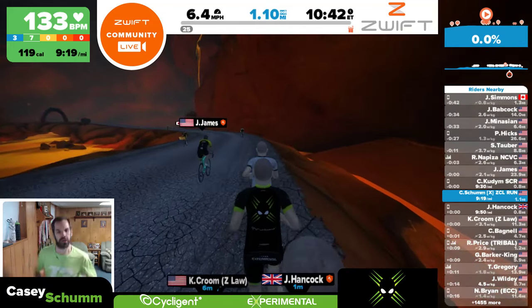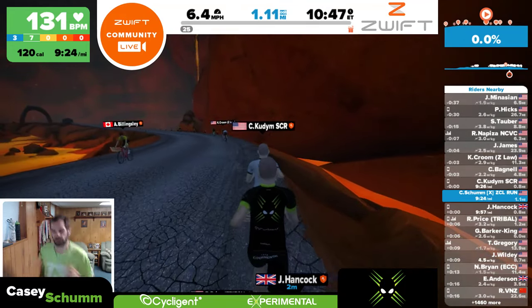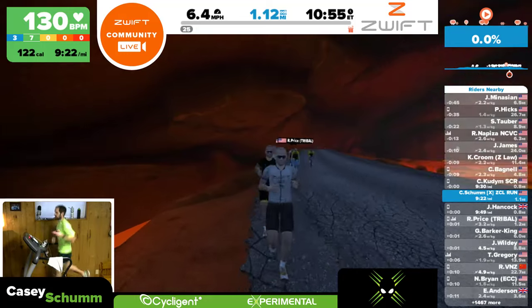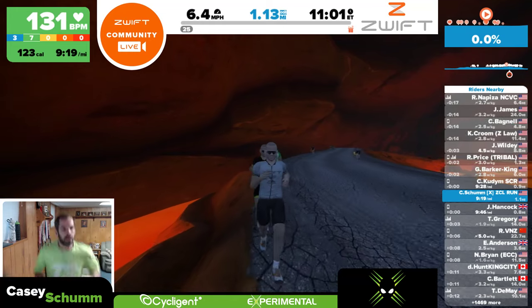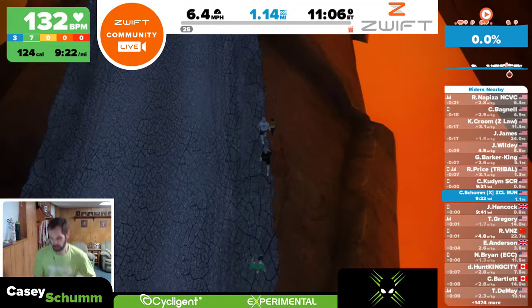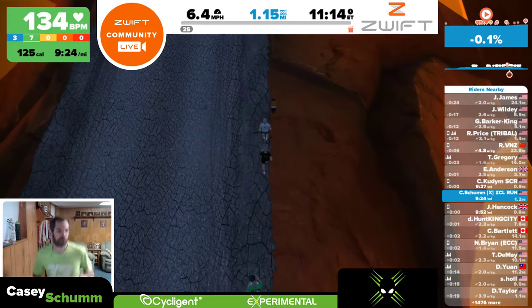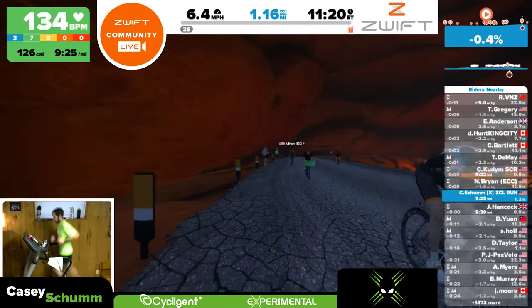Hey guys, it is pretty easy if you get in that Zwift Runners Facebook page. I'm not sure if Facebook will let you rewind this video while you're watching it, but if you can, go back to right when I come on screen, and I go through the sequence of how to find it on the PC app. I am running with a Garmin FootPod and a Viva heart rate strap. That's what I'm using here, and I'm running on the PC version of the app.